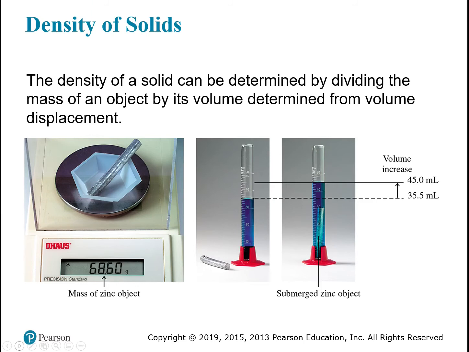Now, how do you figure out the density of a solid? You can't exactly figure out the volume in the same way that you could just say, look at this cylinder. We don't have shapes that are all nice and pretty and symmetrical that we can just do a simple calculation sometimes. Sometimes you have to measure the volume of an object by using volume displacement. What that means is you have a graduated cylinder that's got water in it or some other liquid, and you measure the volume initially.